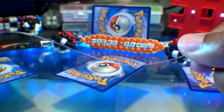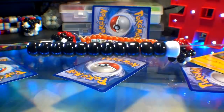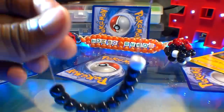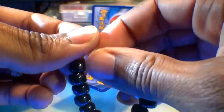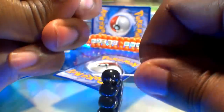Start out by taking 1.5 bead lengths of string and we're going to add 12 beads to that string, starting with 1 white bead and 11 black beads. Once you have those beads on the string, move them toward one end of the string. Next, we're going to tie both ends of string together with a square knot to lock all of those beads into place. Just be sure when tying the string that your knot is tied nice and secure to ensure that everything stays locked into place.